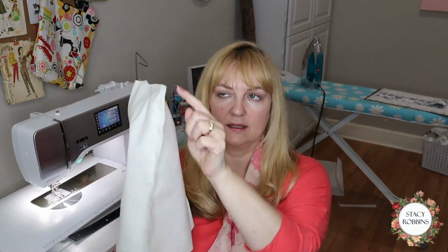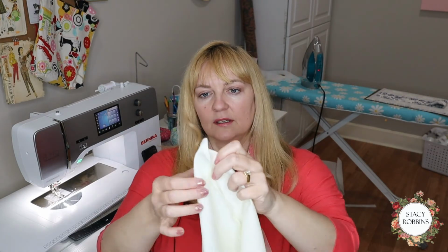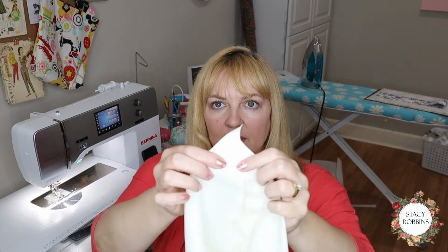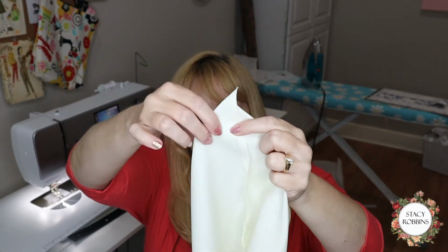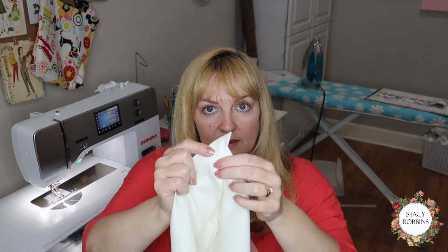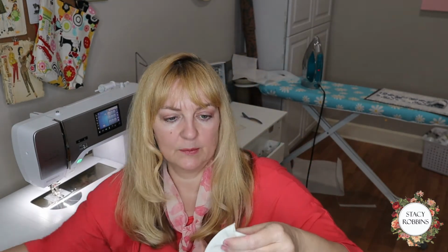I'm going to turn it this way so you can see, here's the side of my bag, here's the top of my bag, and I'm kind of pulling this out like this into a little triangle. And what has happened is, see this little point, this is my seam allowance, but my seam lines up perfectly on top of itself, like this. And we're going to do that on both corners that are sewn. We're going to put a couple pins in it.